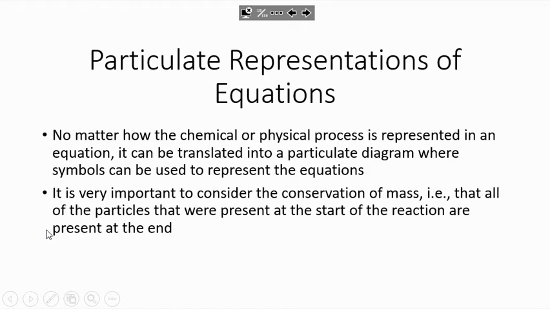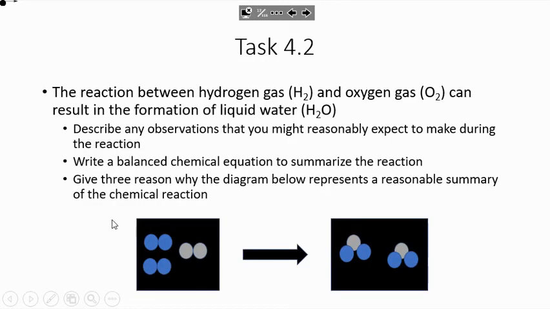All right, particulate diagrams then are something that you will oftentimes see on the exam, where you have to be able to determine, looking at the diagram, possibly which one is the limiting reactant, which one you are going to run out of first, and then you'll be able to see what is formed and how many moles of each thing can be formed. So for example, here if we had hydrogen gas and oxygen gas, they could form 2 moles of water. And so sometimes they'll make you write a balanced equation for it, that sort of thing.